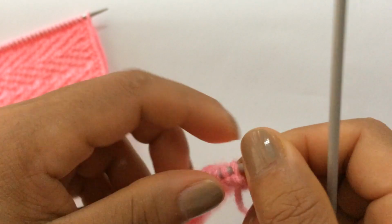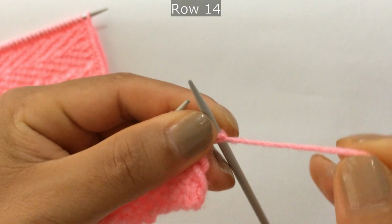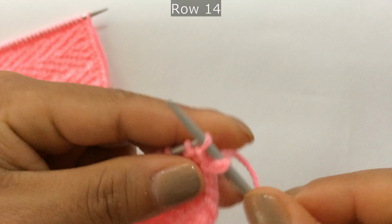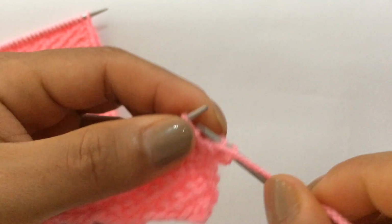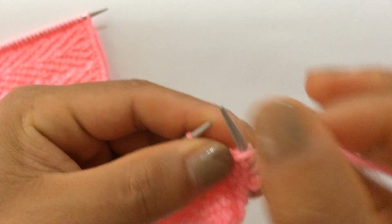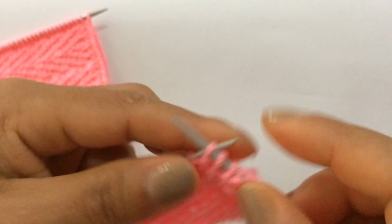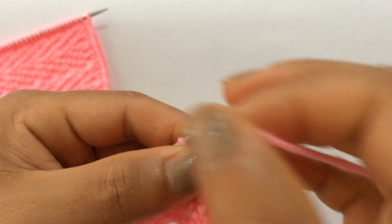Row 14, slip your edge stitch. Before you start the repeat, slip one with yarn in back, and now start the repeat from here. Purl two and slip two with yarn in back. That's the repeat. Purl two and slip two with yarn in back.